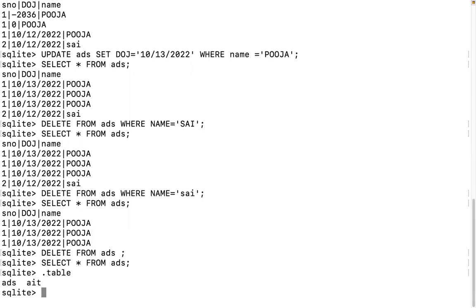Clear? So these are the clauses and statements we have seen so far, and the rest we'll discuss in tomorrow's session. Guys, try to install SQLite 3 on your local machines and execute these statements. You can Google how to install SQLite 3 on your operating system. Those using Mac or Linux already have SQLite 3 by default and can use it directly, but those using Windows need to install SQLite 3.